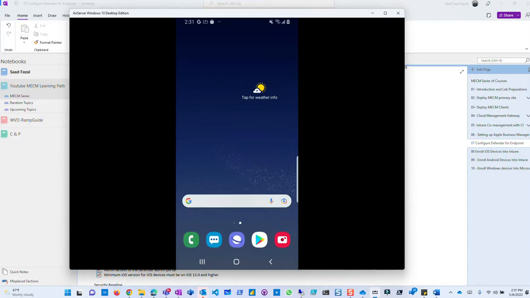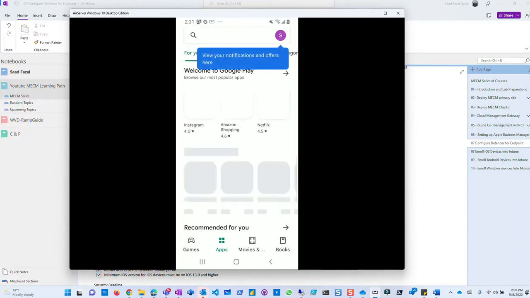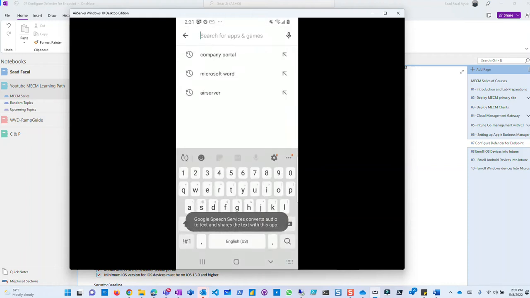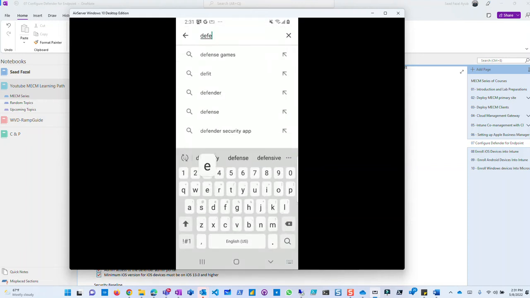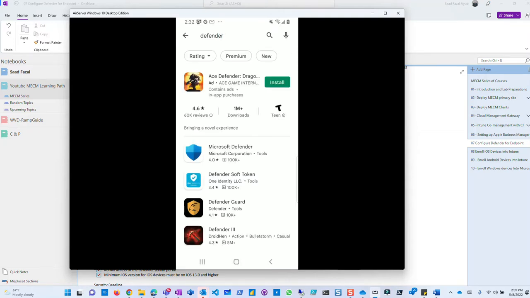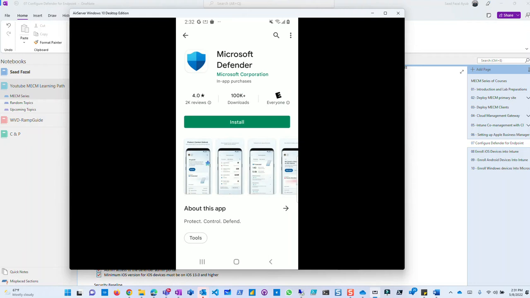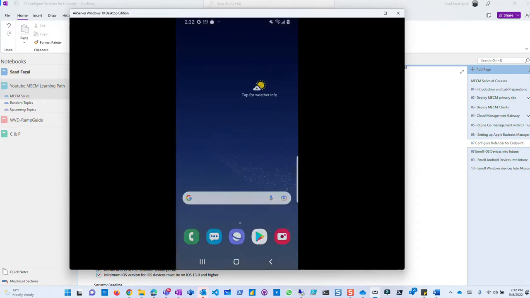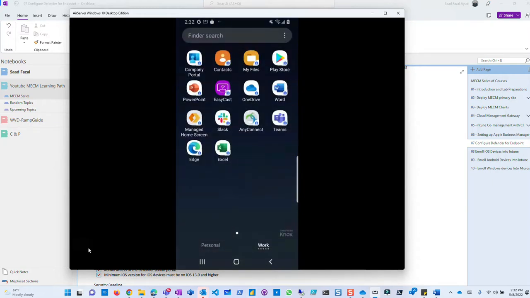Go to the personal store. The app is here, but I don't want to download it directly from the App Store. I'm waiting for it to be deployed by Microsoft Intune.